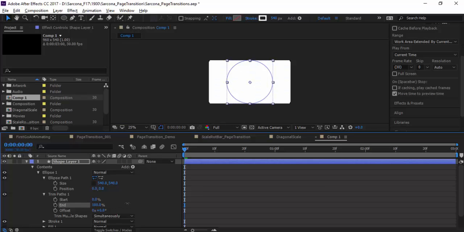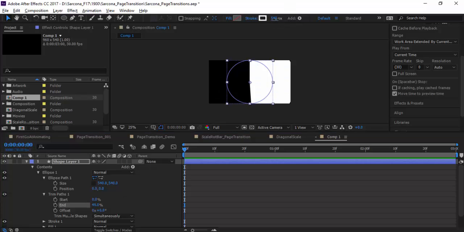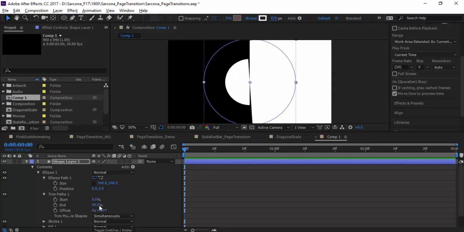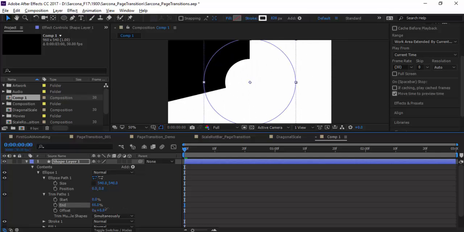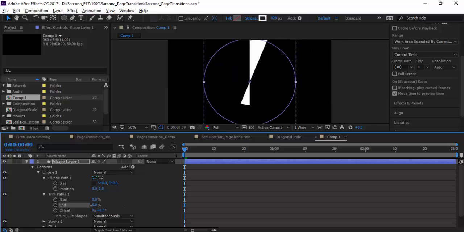Perfect. Okay? Now if I go higher than 540, so let's say I go to that much. Look what happens. I get this like weird extra line on the other side. Okay? Because it actually like went through. Now, for some instances, that might be a neat effect that you do want to add, but for a wipe, typically not. But you may find a way to use it. Okay? So I typically just leave that at 540.